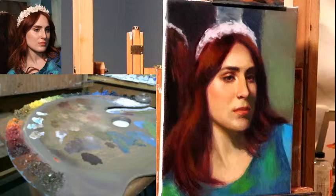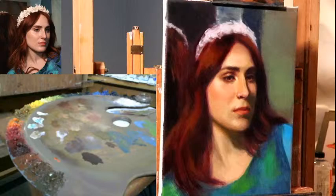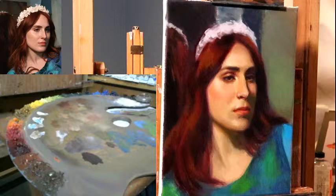Alright, so I think what I want is to draw out some more of the flower looking shapes. I'm using kind of a grayed out purple, grayed out purplish blue, leaning more towards the blue.